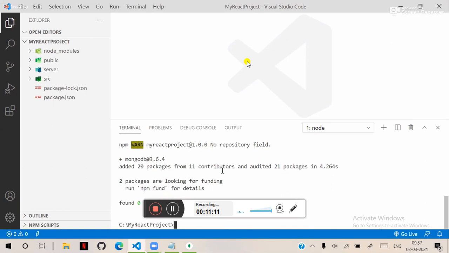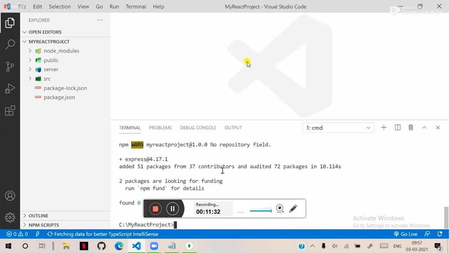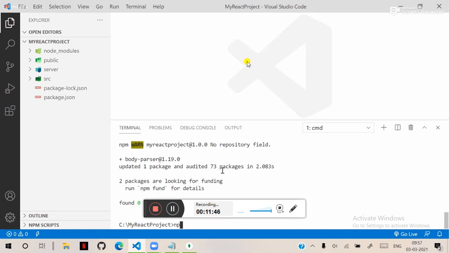This already we learned. And npm install Express. We need to install Express. Another one, Express is also installed. Install body parser. We need to install body parser. Body parser is required for translating your data into JSON. Another one, npm install CORS. Because cross origin issues come, you can install this CORS also. So these are all the libraries we need to install.